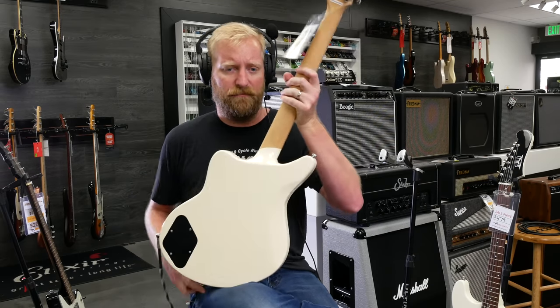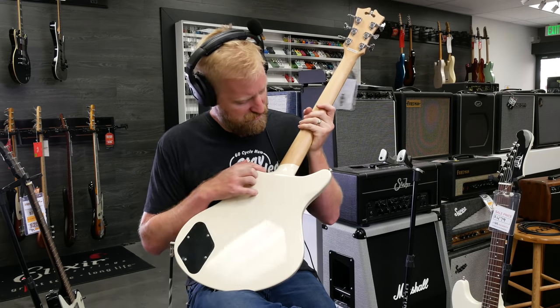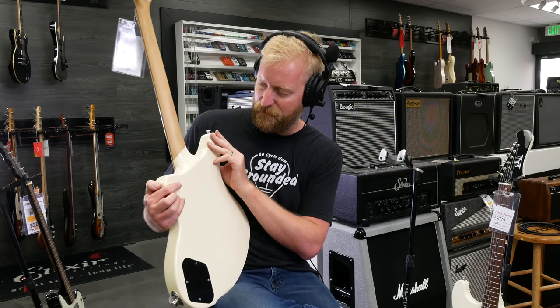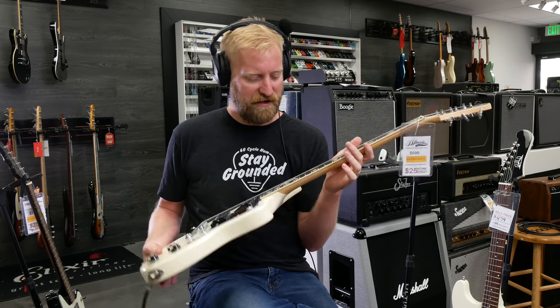Really interesting kind of blended neck heel here. I like the way the paint ends in that fun way. A gloss paint transitioning to a satin neck. Kind of fancy looking binding around the neck.